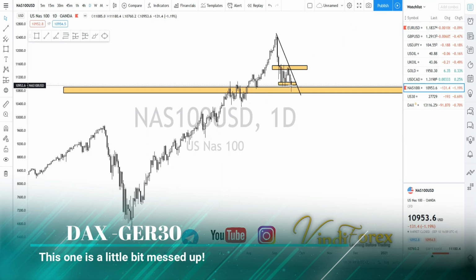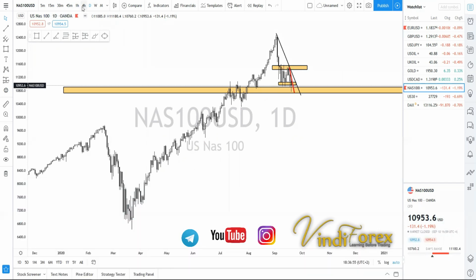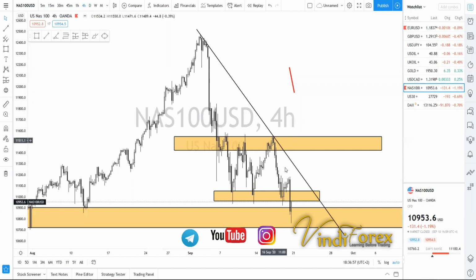But for now, that buy can actually come from a much steeper trend line, which is this. Okay, the one that I've showed you. So if we can break that one down there, then we can go ahead and look for opportunities to buy. Yes, there are other strategies that I was looking at. They're already giving a nice buy to the upside. But for now, the short-term buy will be targeting this particular area based on the strategy. I'm not going to dive into those strategies.